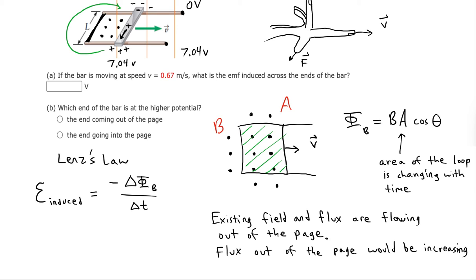You want to figure out if you need an induced flux that's coming out of the page or into the page. Now since the original existing flux is going to be increasing, we definitely wouldn't want to put more dots here because that would make the situation even worse. Instead, what we need is we need X's created to stop the change. The existing dots are the B existing, and the red X's are the B induced. Two different ideas.